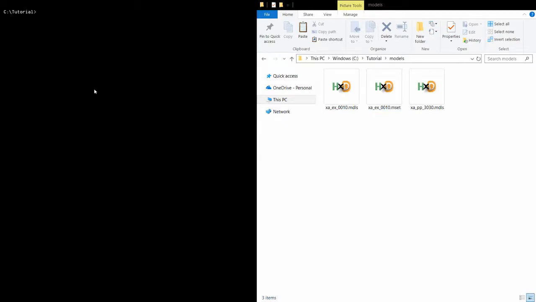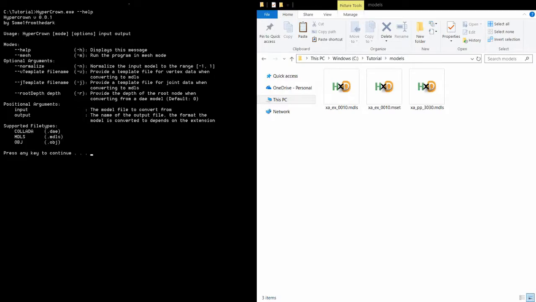And if we switch over to the left, you'll see that we have a command line over here. The tool has a command line interface, and it doesn't have a graphical user interface yet. So if we run the help command with --help, we get a bunch of information. We get the usage for how to construct a command. We also get the different modes that we can run the tool in, help mode and mesh mode. Help mode displays this message. Mesh mode will be used to convert between the two different formats.